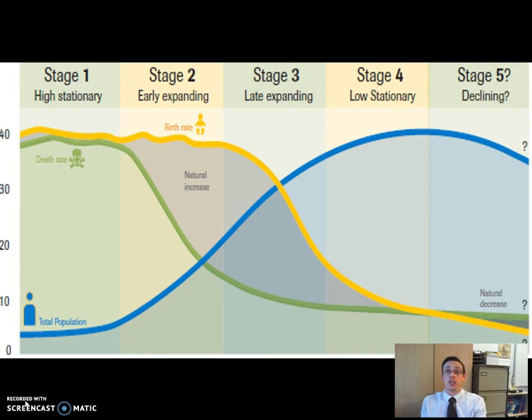And this continues into stage 3. Our death rate starts to slow in its decrease, but it's still decreasing. Medical advances are still being made. We're starting to hit a period in history where food supply is reasonably consistent. It's not something that most people need to worry about, certainly not on a day-to-day basis, but birth rate is going to start to decrease as well. This is where we start to see things like women entering the workforce and women being granted better access to education, and this means that they are no longer solely focused on the classic women's role of having children and all this kind of stuff.